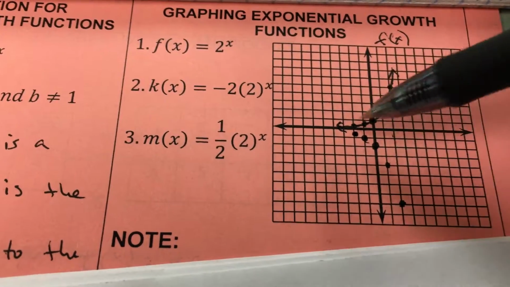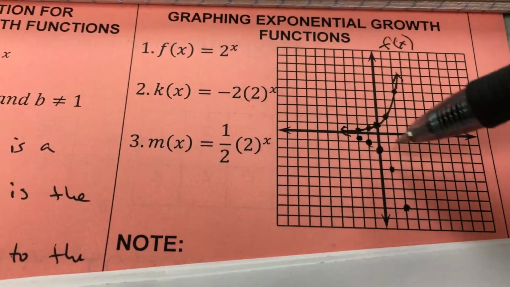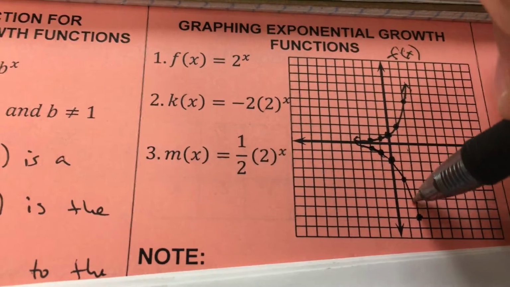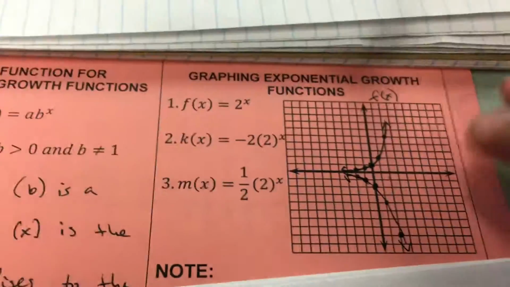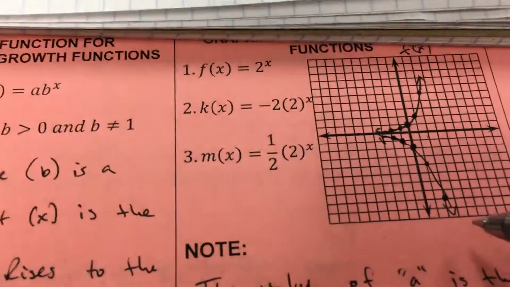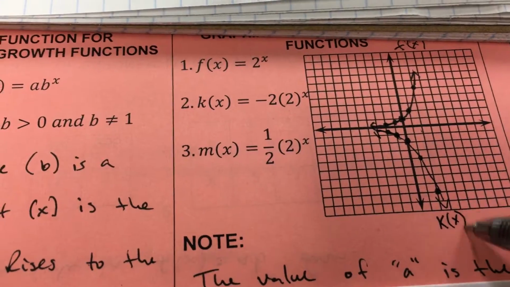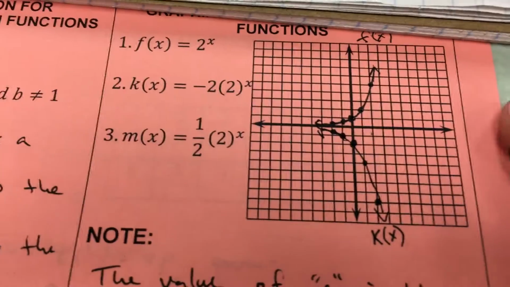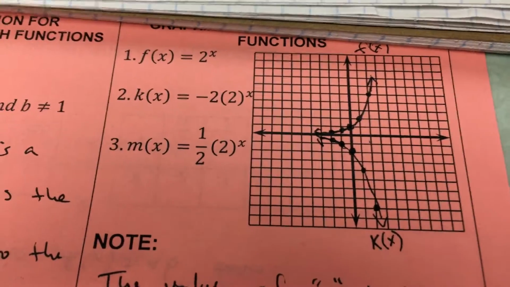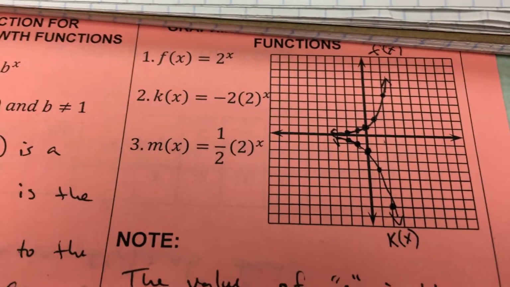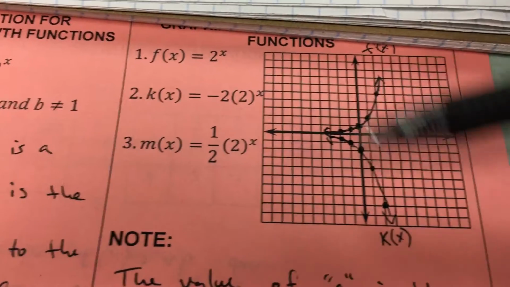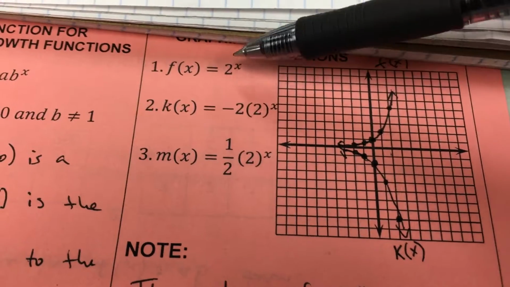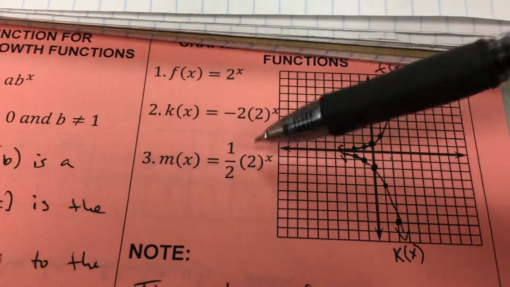And look at this, it goes down. Our first one went up, and the next one went down. That's interesting. I wonder if you guys can figure out why this part of the J goes down instead of up. We're going to label this k of x, so we know which equation it goes to. Any guesses? Why does this one go up and this one go down? Interesting. Well, I'm going to go ahead and spoil it. This has a -a, whereas this has a positive a of +1.